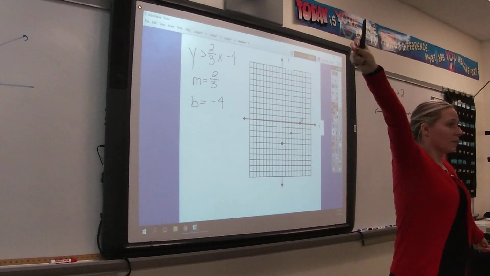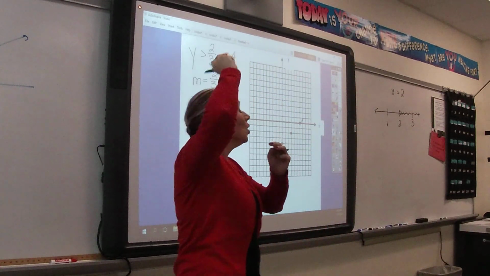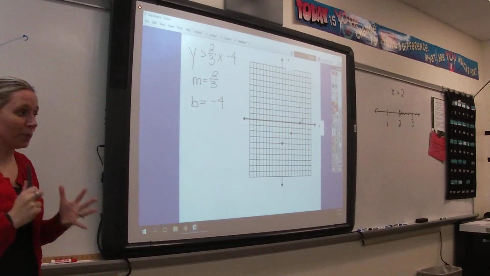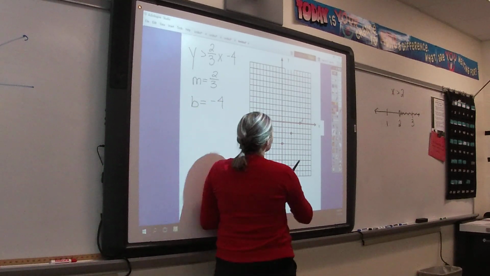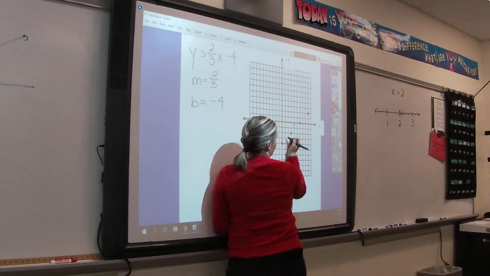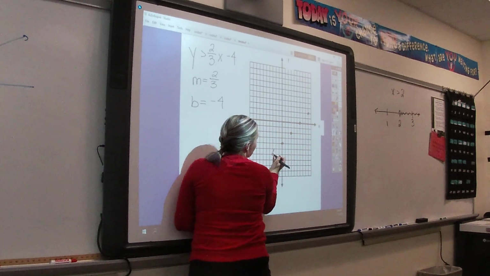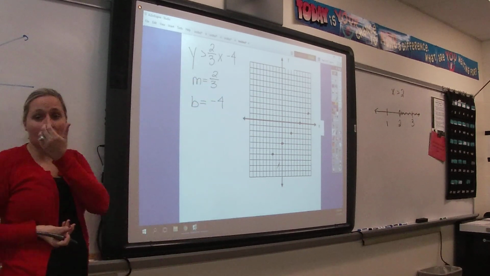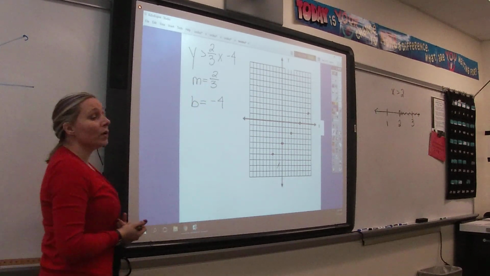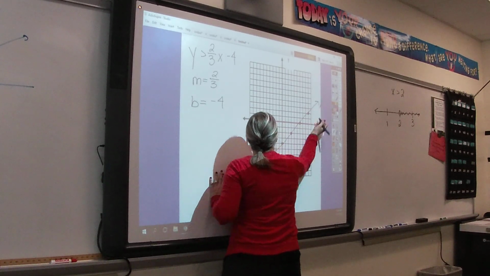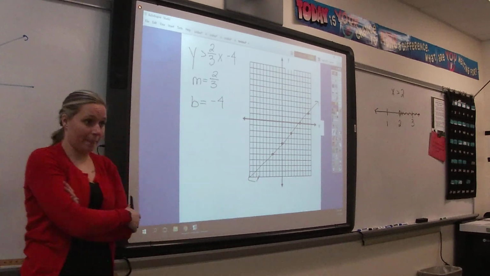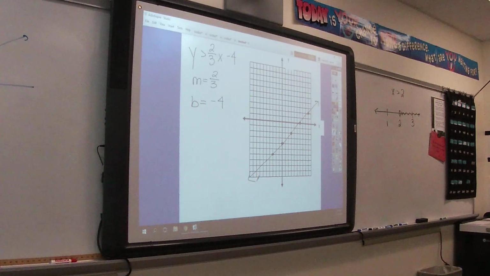Yes, Isaac? Should we have to draw the graph? Do what? We have to draw the graph. We're going to have to, but we want to make sure we get some good points. So I would suggest that you are being pretty detailed and giving yourself a few extra points to make sure you're getting a nice line across your graph. Because it is going to be important later that this line is for sure clearly all the way across the graph. I'm not going to count you wrong if you're a little bit short, but you are going to be much happier to start those habits now.